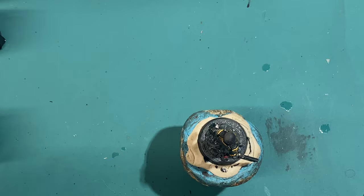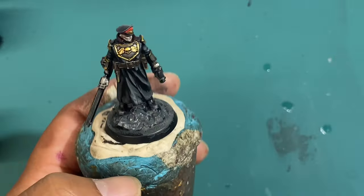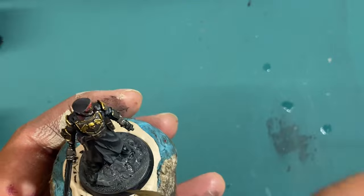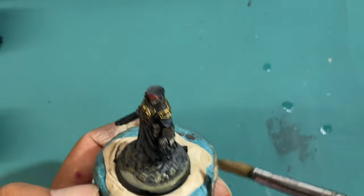So you just get the lighter of the two Skaven colors, Stormvermin Fur, and I'm going to add just a little bit of Tallarn Sand to that. This is going to be a super light drybrush. So I'm doing about maybe 2 to 1 Stormvermin Fur to Tallarn Sand. We're going to brush it across the base first.